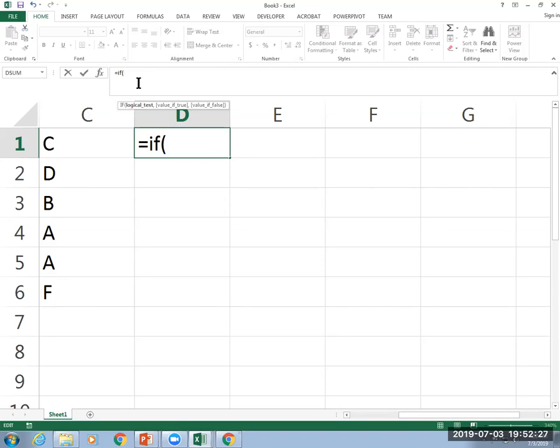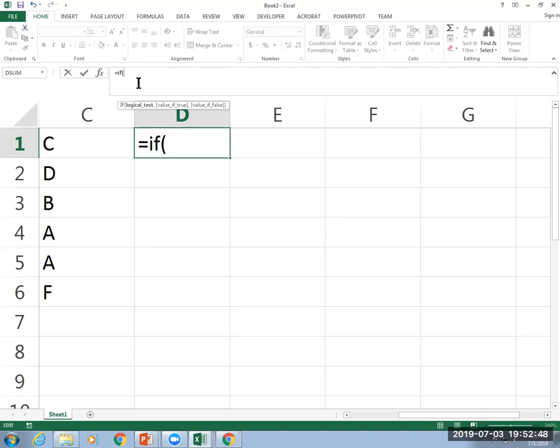It has to be something that Excel can evaluate as true or false. This is what's known in computing as a Boolean choice, so the only two possibilities are true or false.